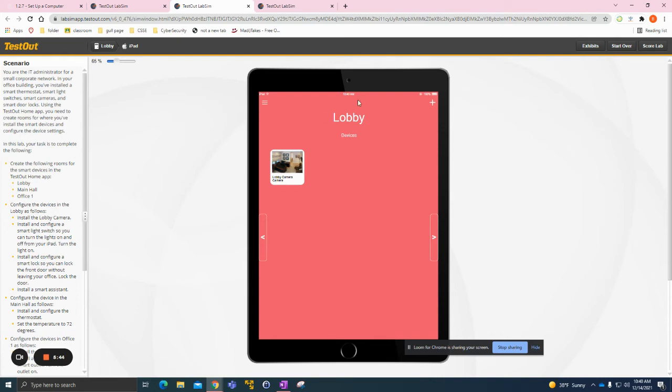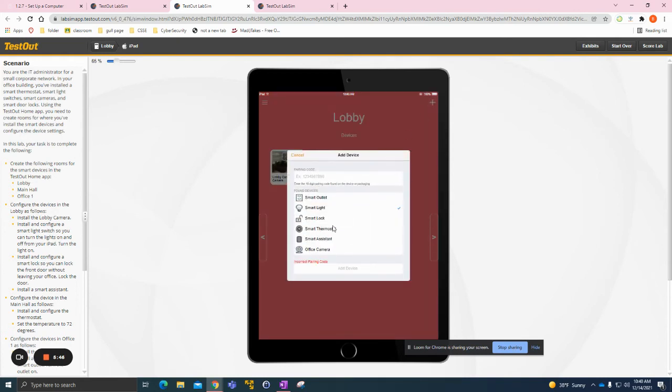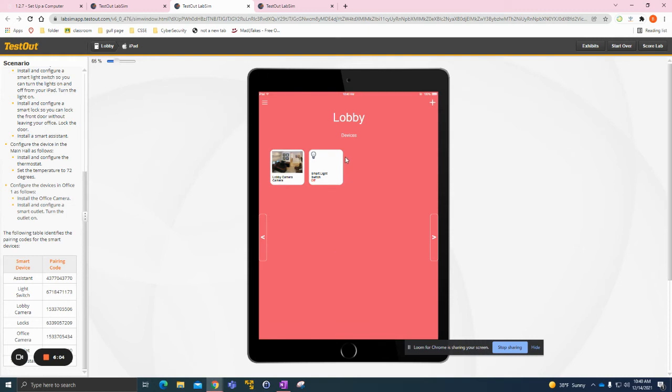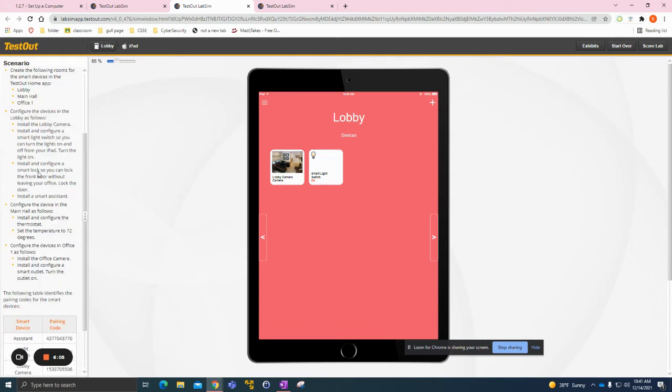So this one we're going to have to put on a smart light. So we'll put in the smart light, go down to the code. Where is it here? So we'll just highlight light switch here. Put this in, and there you go. We added light switch, and it wants us to turn it on. So all we have to do is click it, and now it is on.